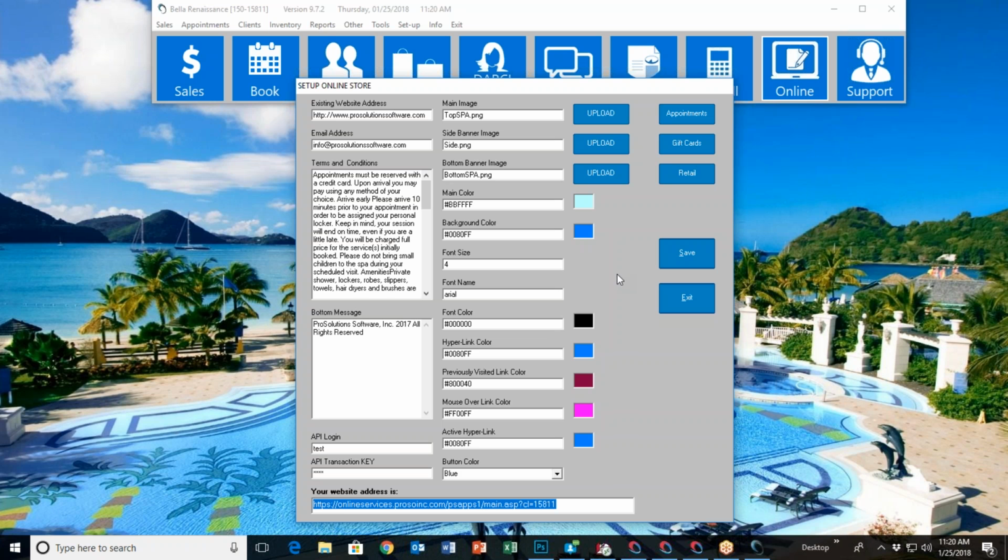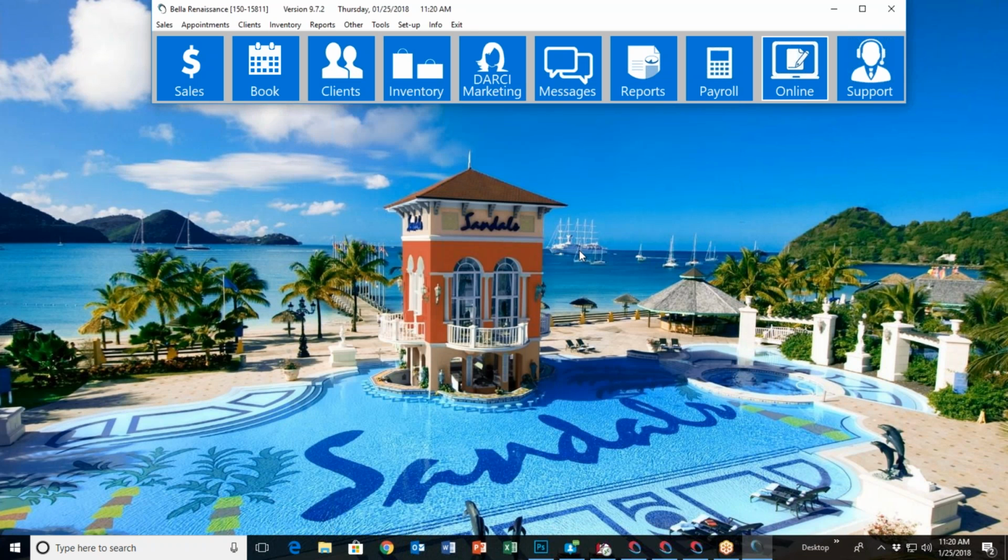So this is an online store that's available to you if you choose to use it. You do not have to choose to use it. Just so you know, because you have multiple locations, you would have multiple buttons. Like, for instance, click here to book appointments at Sandals. I don't know, I'll just make it up: Sandals and a Grill, or book here to book appointments at Sandals, blah blah blah, or Beaches, blah blah blah. Each one would be unique, and that, of course, would be for the spa appointments. Okay. All right. Moving on.